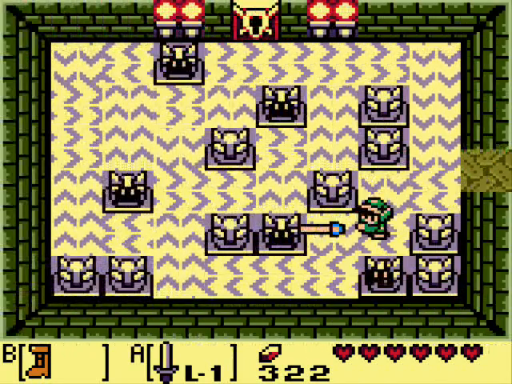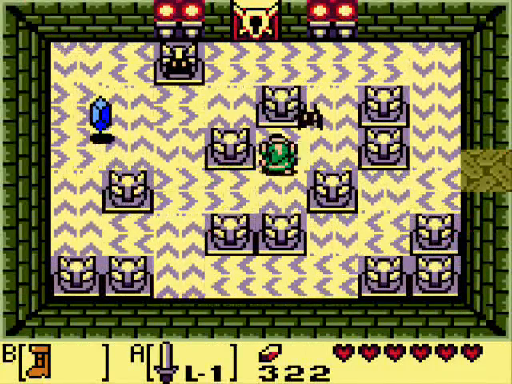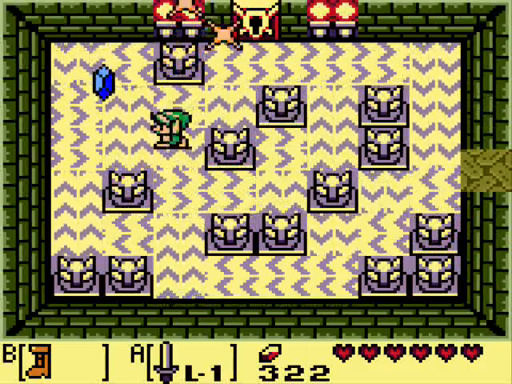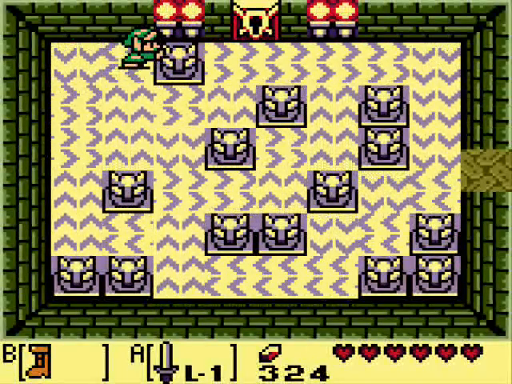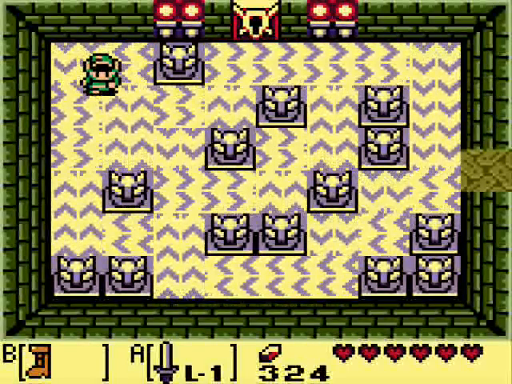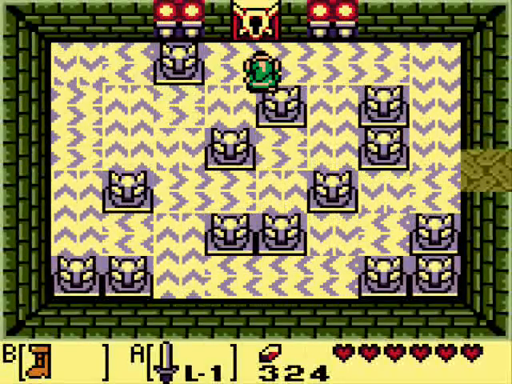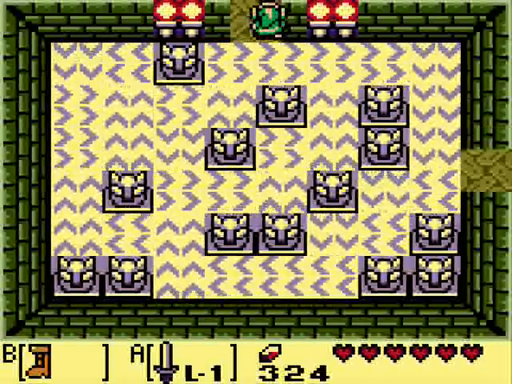And we have one more room, and it's guarded by keys. So 1, 2, 3, 4, and 5. Now, I don't know why, but it gave you an extra key. Maybe just in case. I really don't know what it's for. But that is none of our concern, because here we go into the boss door.